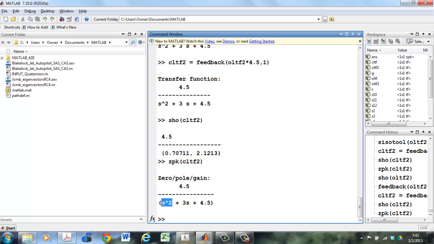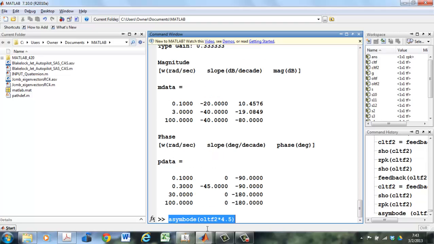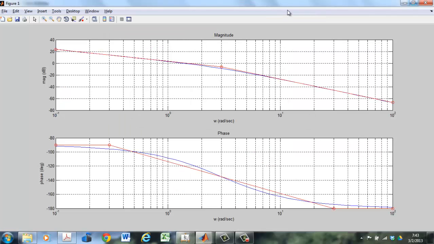So if I take the asymptotic Bode plot of the OLTF2, which is the outer loop with a gain of 4.5, and take a look at that, this should be the outer loop gain, and we see I have a bandwidth of about 1.35, 20 dB per decade before that, and then a break frequency at 3. And if you close the loop on this, you'll get a second order system that should have a bandwidth of around 1.35 radians per second, since that's the predicted bandwidth from this open loop plot. So let's take a look at that real quick.